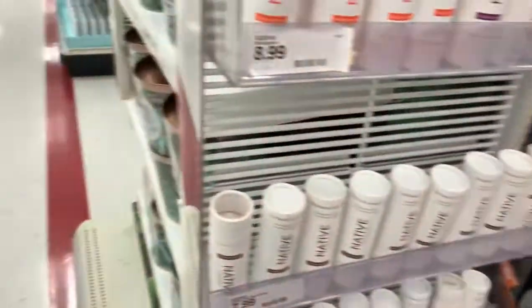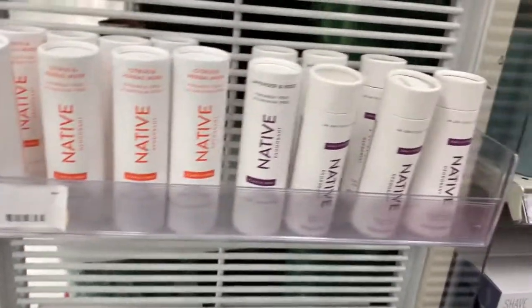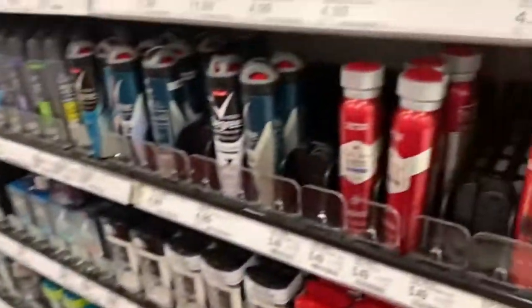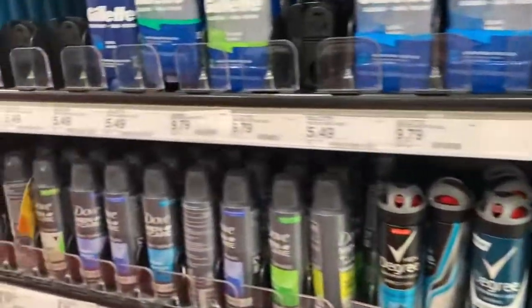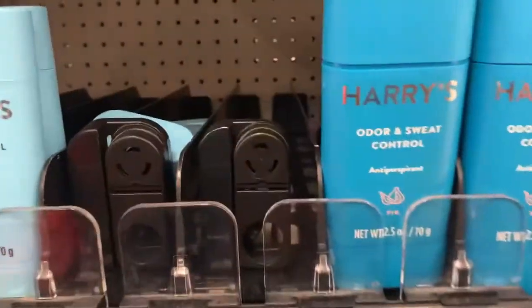But the one that I had my eye on is, what's the name of it? Hey Humans or something. See, it's made in these little things like this. It's some natural deodorant. Y'all know I be trying my natural deodorants, but if you missed my last video, I showed you what I've been using in place of Native. So make sure you go back and watch that video. I have it up here in the cards for you.